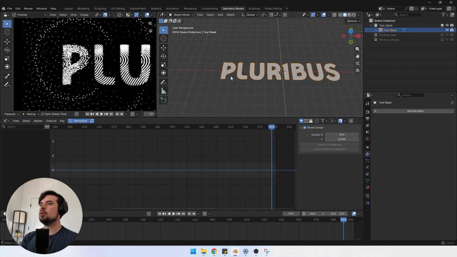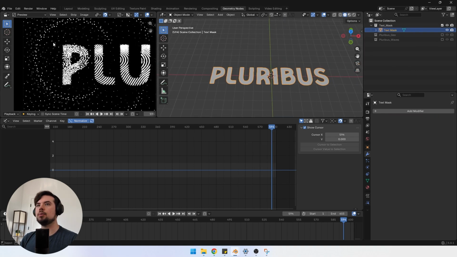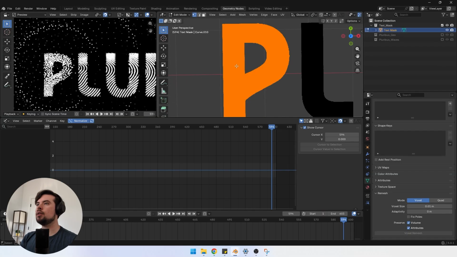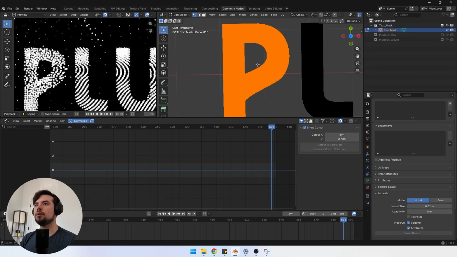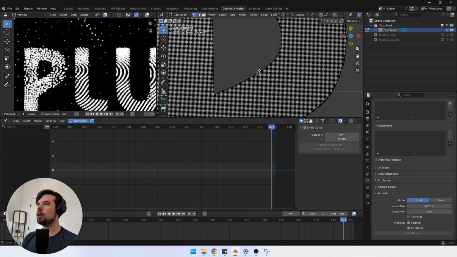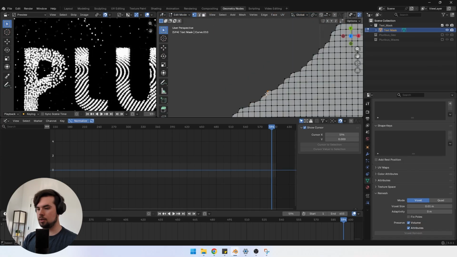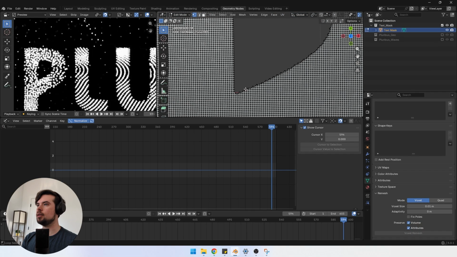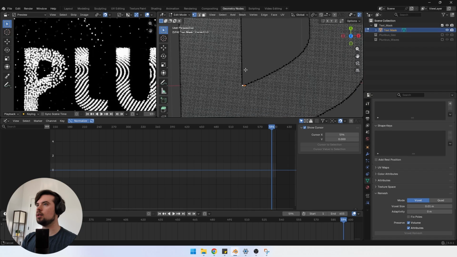We don't really want there to be a mask around the P because we want the white dots being close to the P, and we want it to make it look like the particles are emanating out of the P. But I think for clarity, maybe we want the center of the P to have a mask. So let me try to select, let me see how easy it is to select this ring.